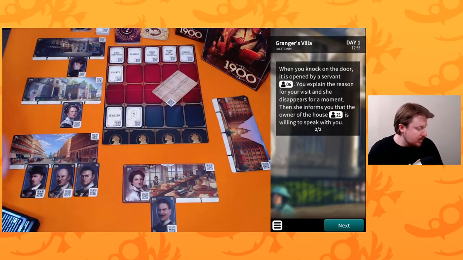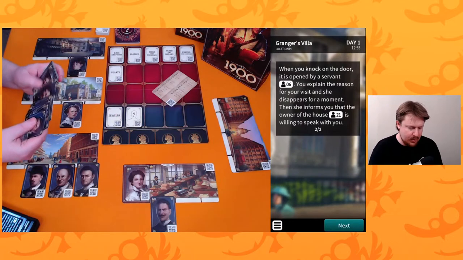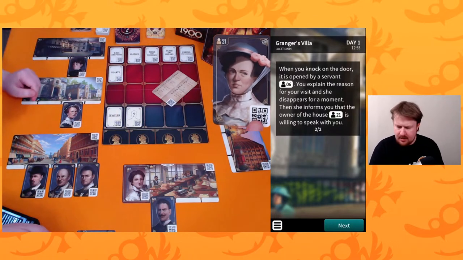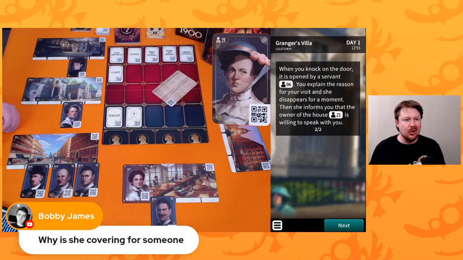Oh, all right. Does the owner know about Horace? Yeah, why is Agnes covering for someone is absolutely a question we need to have answered for sure.